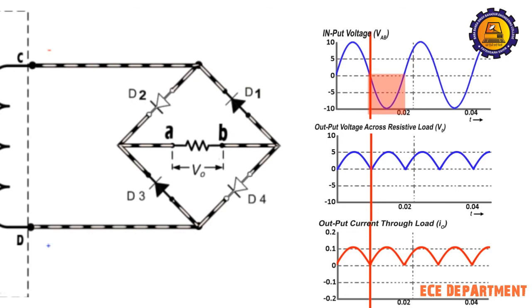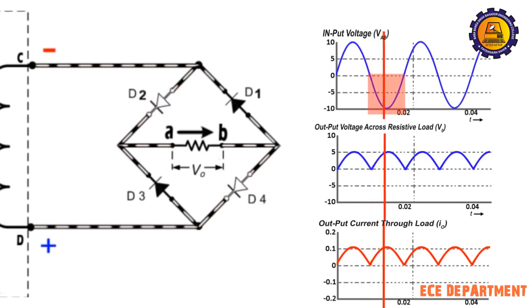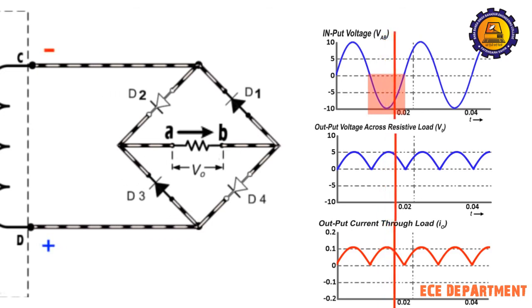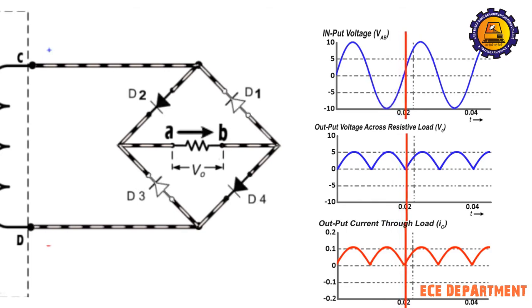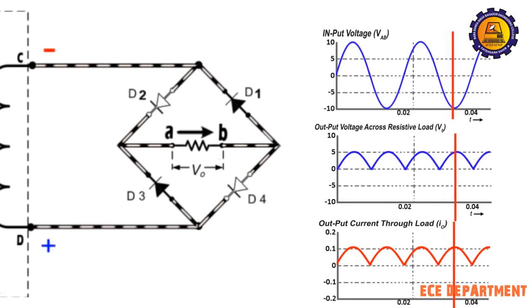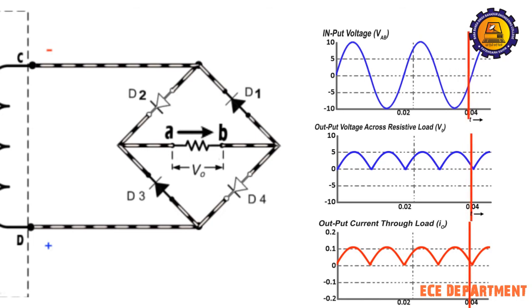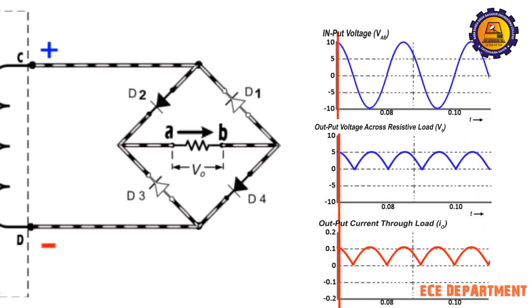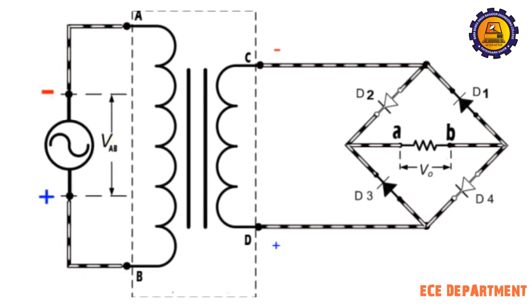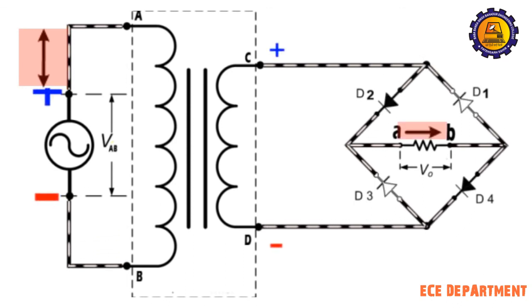During negative half cycle, the terminal C is negative and D becomes positive, thus D1, D3 are forward biased and D2, D4 are reverse biased. Now current follows this path and it means again from A to B. Therefore, during both parts of the cycle, current through load flows in the same direction, that is from A to B. This process will continue until any one of the source and load gets disconnected. In this way, the given bidirectional alternating current gets converted into unidirectional DC.